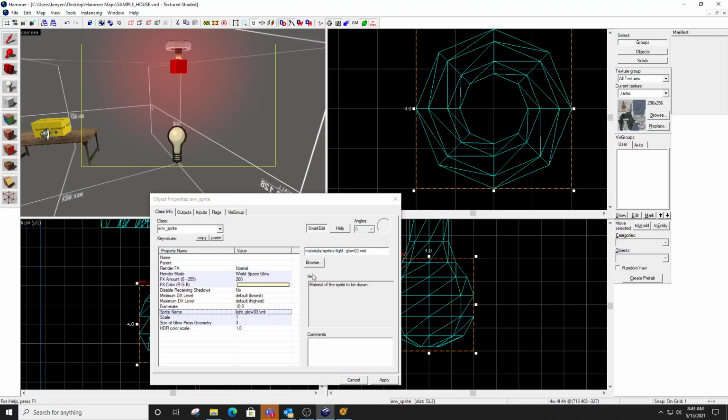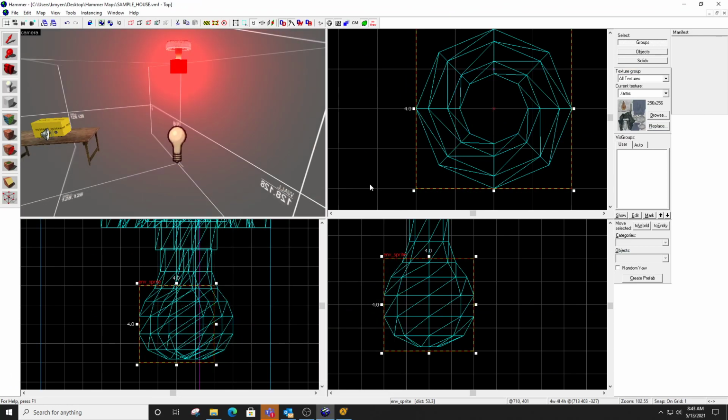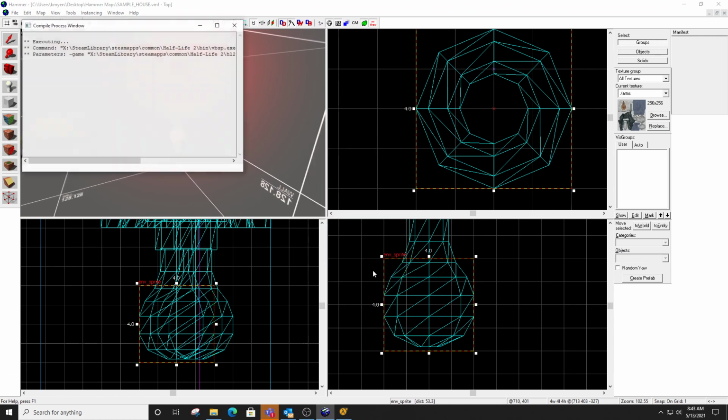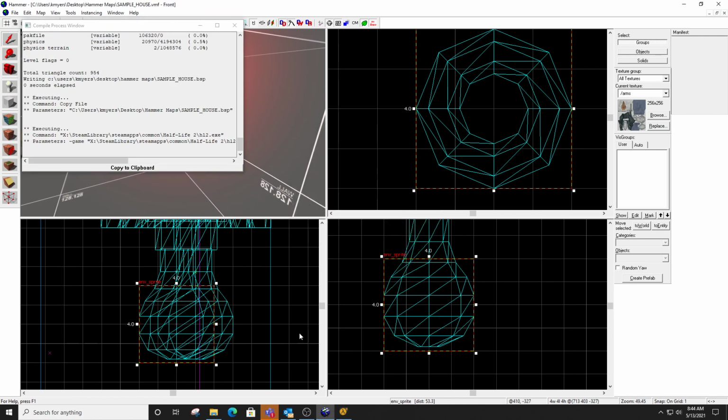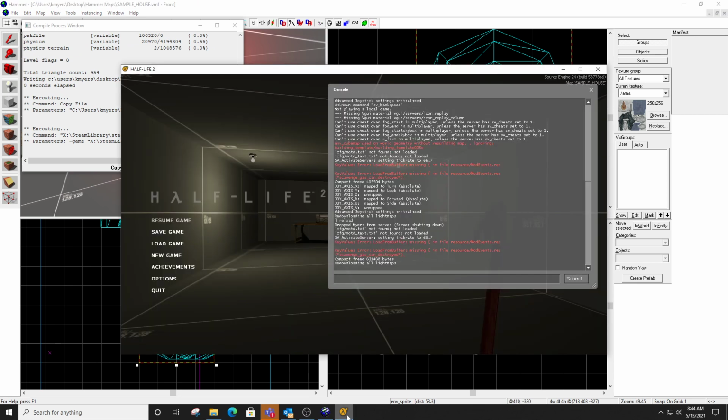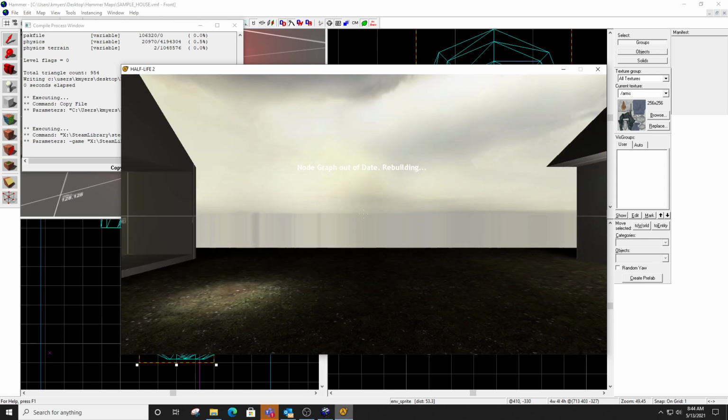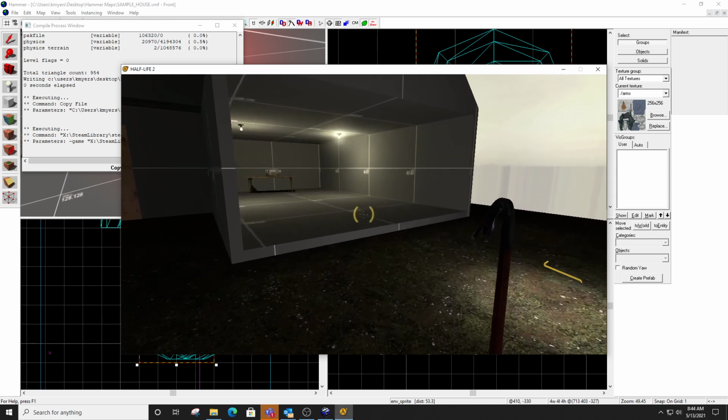I could switch to this one, see if that one works. Now, you might run into some glitches if you're running sprites from other games, if you've got Left 4 Dead or something like that on here. So if it doesn't work, try a different sprite. Also, make sure your geometry proxy is set so that the glow can get out of the object.